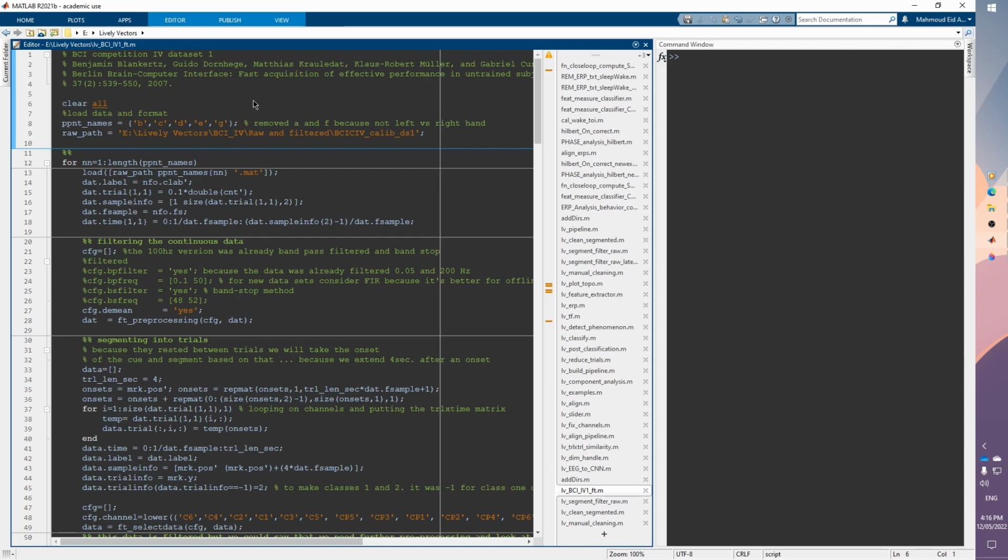We will be discussing them in the future, but right now we will be using some functions from FieldTrip and see how we can use it and add some other functionality to it inside our package Lively Vectors.